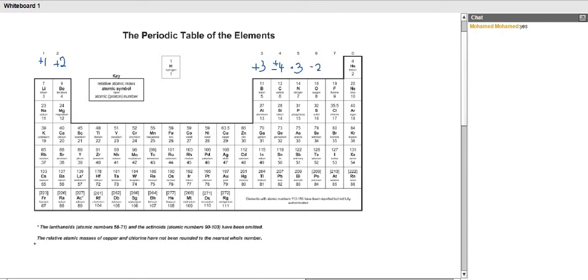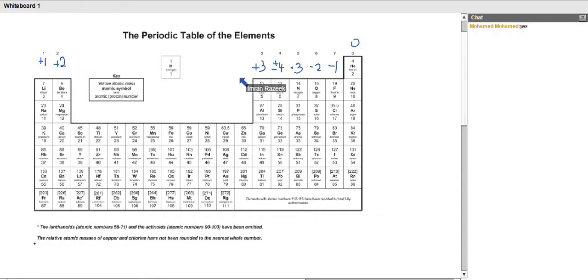So group 6 gains 2 electrons. Gaining of each electron gives the atom a negative charge. Group 7 gains 1, and that's minus 1, the valency. Group 8 will not lose or gain electrons because they are stable. That's the reason why we call group 8 the zeroth group, because they don't have any valency, neither do they form any compounds or bonds. So that's why it's called group 0, right?